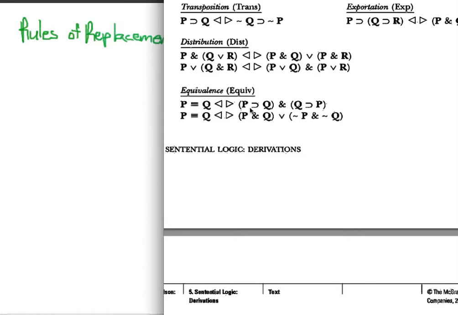In particular, you'll notice that when we have this syntactic view of equivalence, we can characterize it in the following way. As part of our strategy for proving or deriving an equivalence, we said you need to first assume P and then get Q. And then in a separate subderivation, you need to assume Q and then get P. And if you do that, then you can introduce the biconditional, right? That's actually just the biconditional introduction rule.